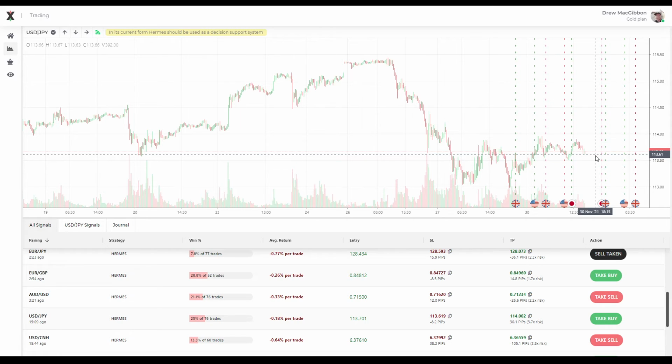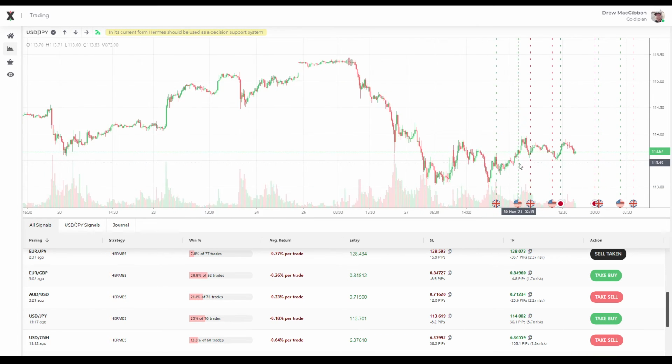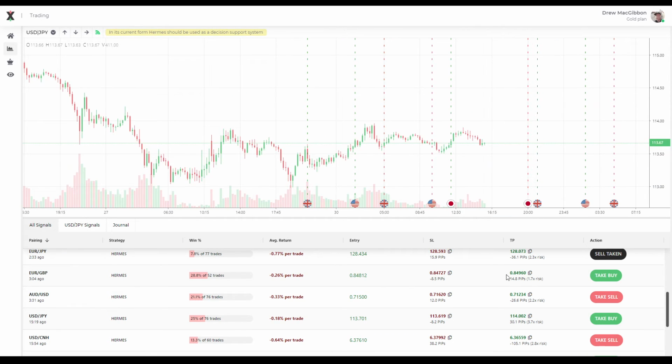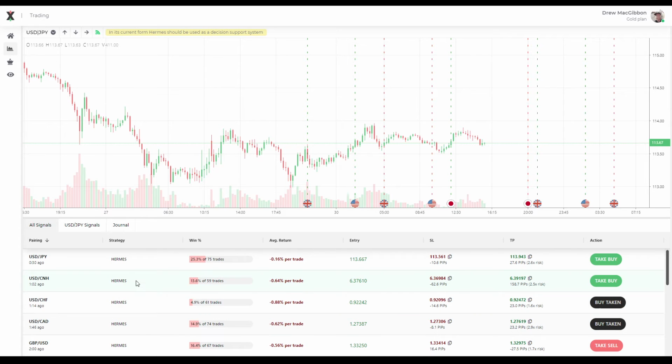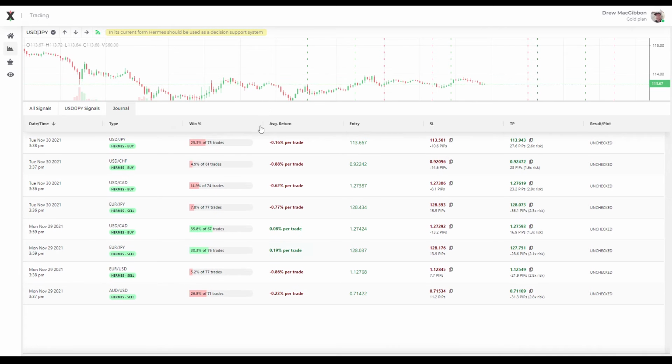Yeah, I think I would be confident taking a buy here. Seems like we want to go up, but we might also come back down. It's sort of a 50-50 one here, but we're just going to take it. That'll give us another 4 trades to check tomorrow. And there we go, we've got those entered.